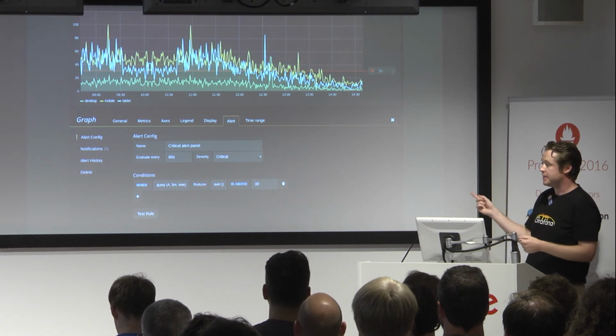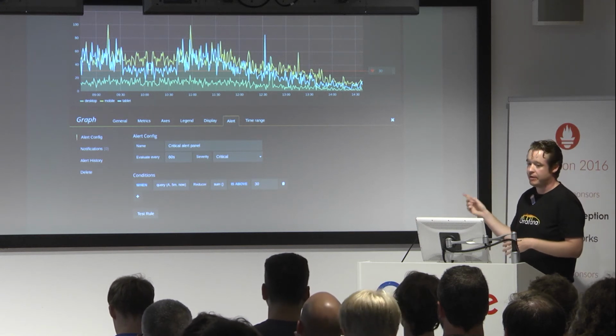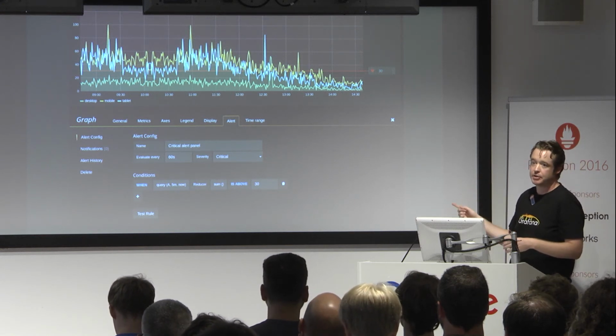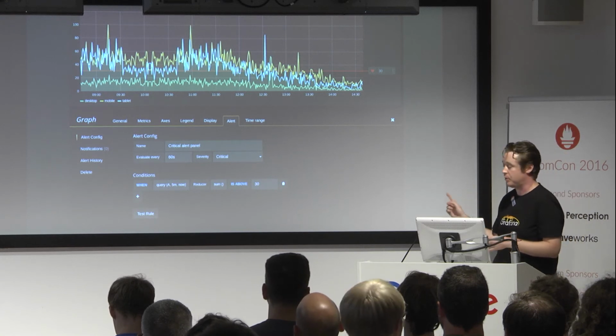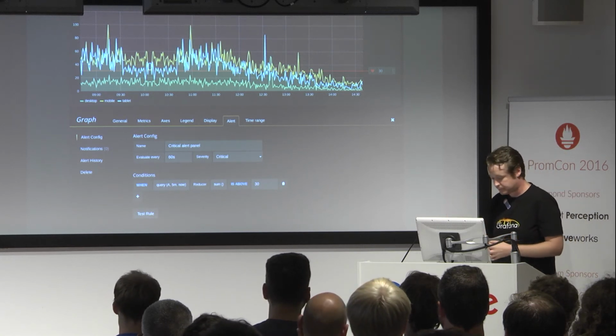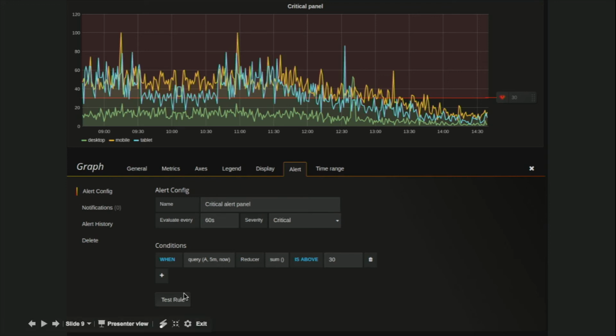And I think it's important to have everyone in your team being able to create alerts. So I think this might be a good idea. And you can also test the rules within Grafana. Whenever you press the button, you will do a test run, and you get a result for every time series: is this firing, is this not firing, etc. This is very much work in progress. We'll see how it ends in a few months.